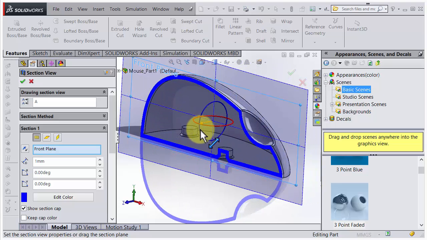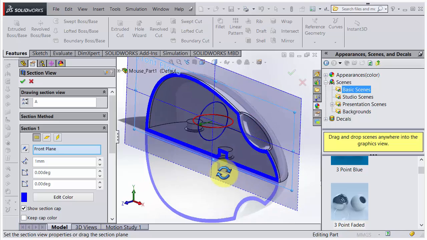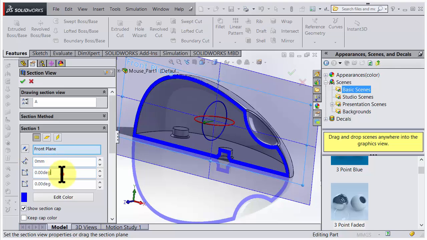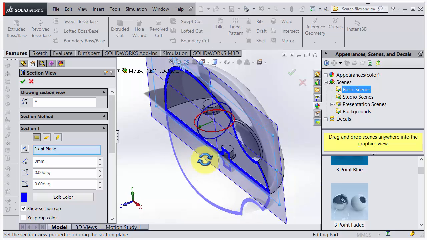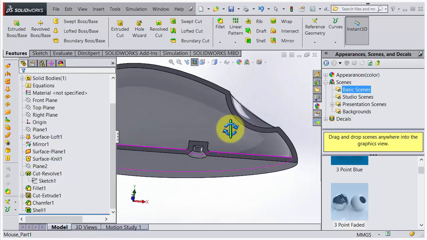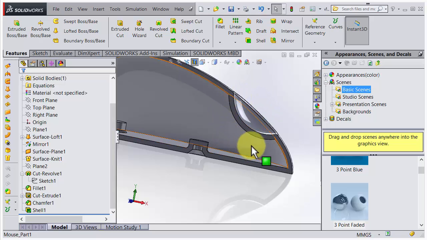And now if we go for the center here, you can see that we need to cut up for the mouse wheel. But of course, we need to make the mouse wheel first. We could actually have cross section turned on here. Let's go for the center here. So if I choose 0, we will have the cross section exactly in the middle there and accept that. Okay, so let's do the wheel now.